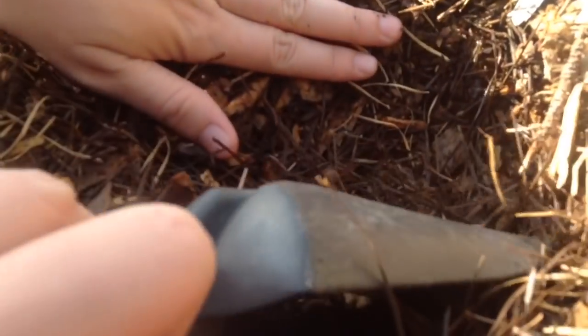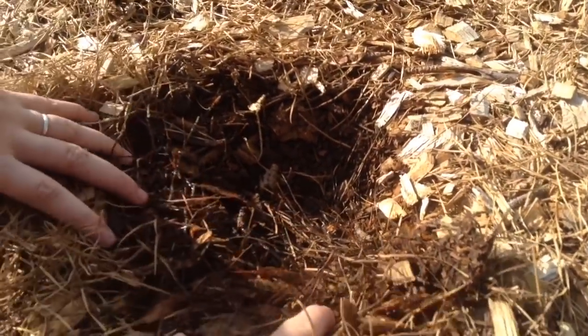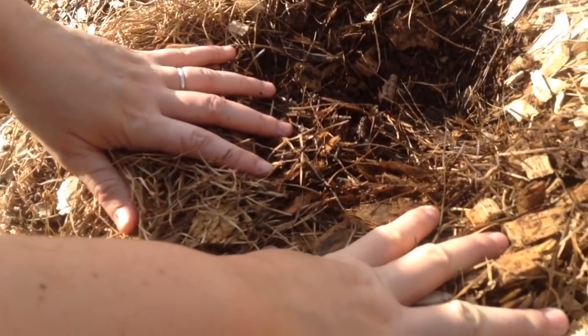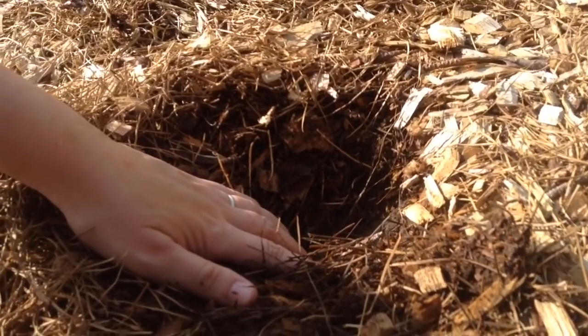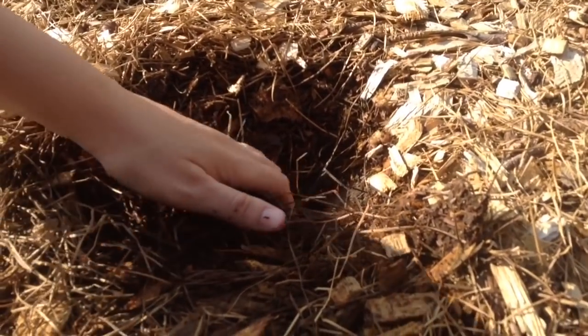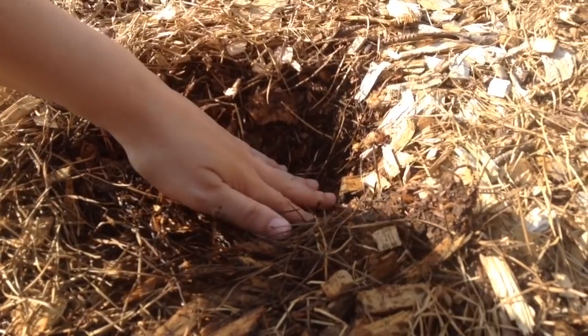Now, can you zoom out a little bit? The reason I pushed back most of my wood chips is so they wouldn't fall in the hole. But if I have some wood chips fall in the hole, it really is not the end of the world. I'm not tilling the wood chips in. That's the most important part. So that's it. This is what I do. Of course, you can do it differently, but people were asking.